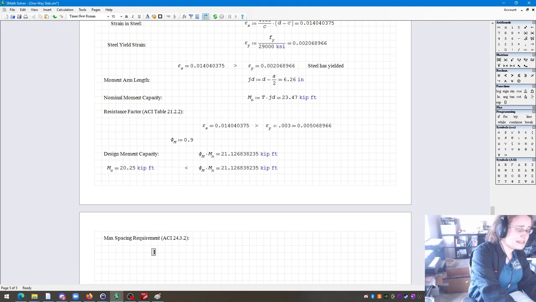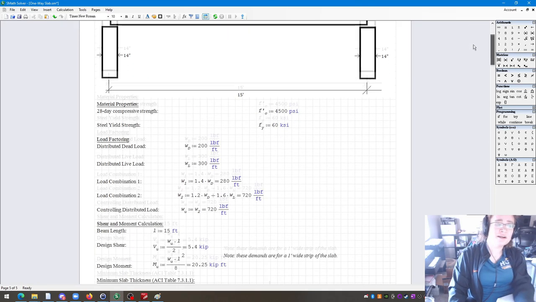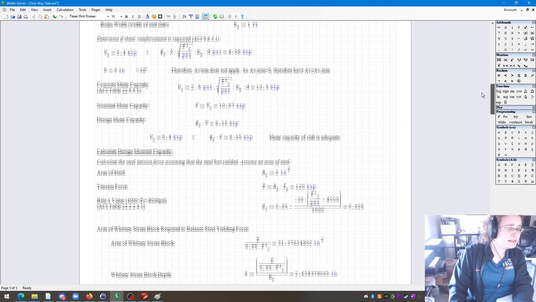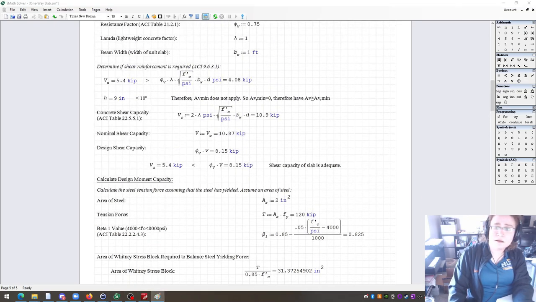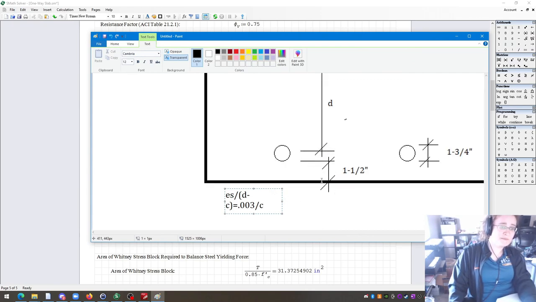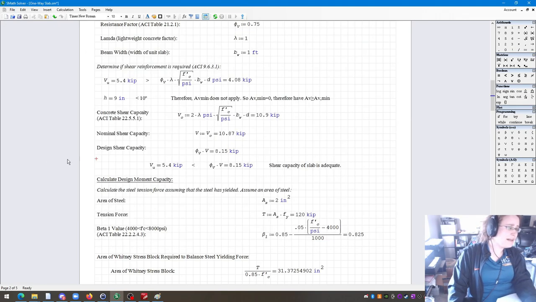And our cc is our clear cover. And as we saw previously, that's the clear cover on the tension face of the slab. And we assumed that our clear cover was, what did we assume here? Remember, we assumed a clear cover, which is the distance from the outer face of the slab to here, of 1 1/4 inches. Although, here, we did say that this would change depending on what our bar size was. We basically fixed the depth, d, while varying the clear cover. So, I want to find some value that we could be conservative with.